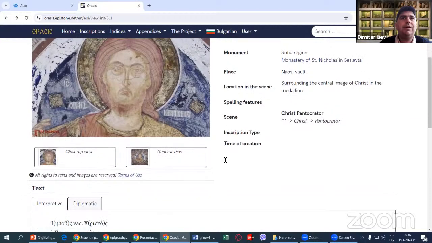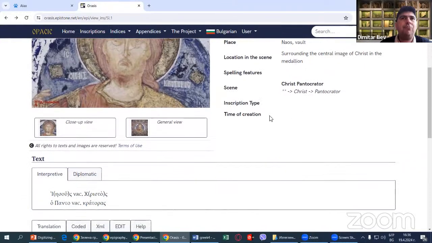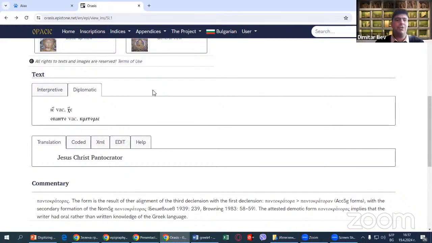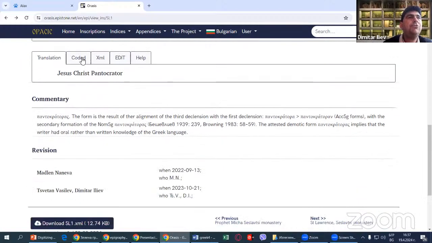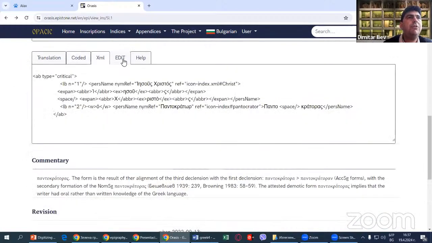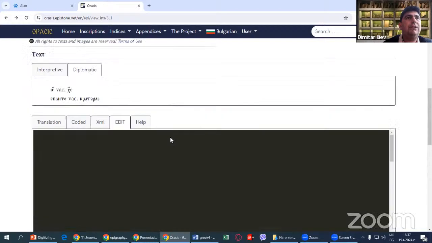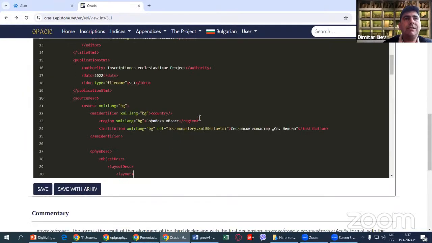We have the inscription type, which we have not entered yet, but here you see a diplomatic edition and an interpretive edition. For the diplomatic edition, as you can see, we use a series of customized fonts, of which Athena Ruby, the one created by Dumbarton Oaks and used by EpiDoc, is only one. And here you also see the translation and the commentary, as in the original Ajax engine.